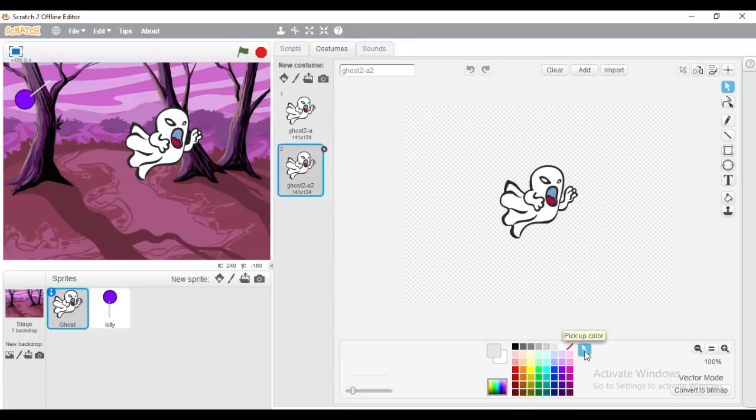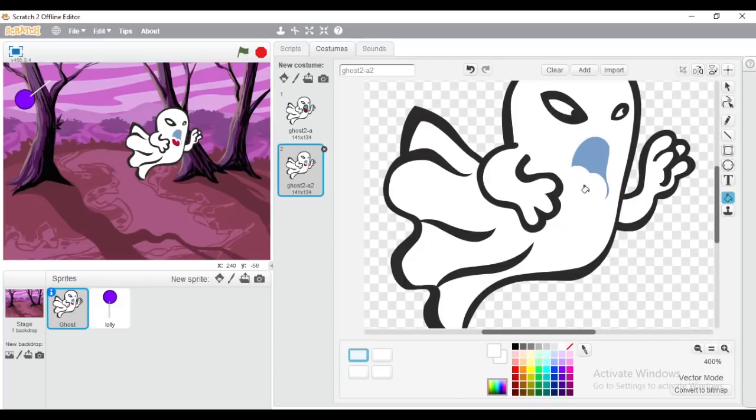I'm going to go to the pick up a color tool, and I'm going to click on the ghost itself because I want it to have the exact same whiteness. Okay, so I have my tool picked here. I'm then going to use the bucket tool, and going across here you'll begin to see that whatever I click on, it will actually change the colour. So I'm going to in part get rid of his mouth. We're going to start off with the background colour. We'll go on to the tongue. Let's make this a little bit bigger so we can see him. Tongue, and there we go, we have no more mouth.